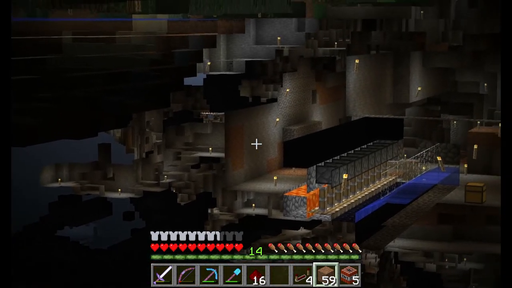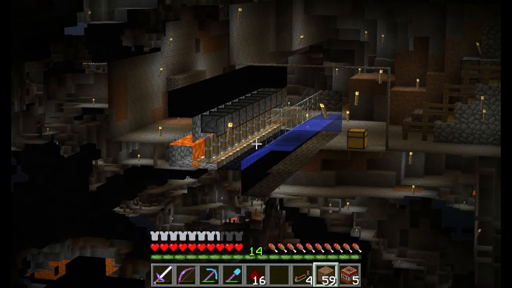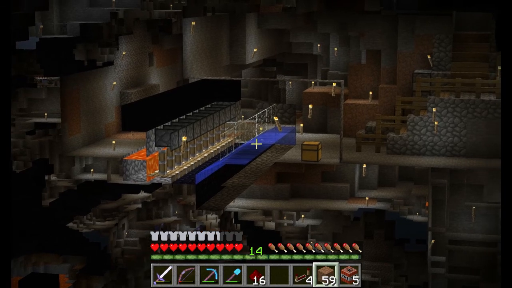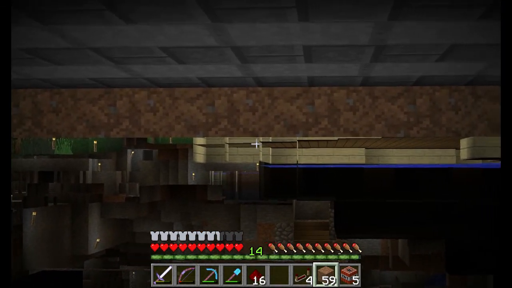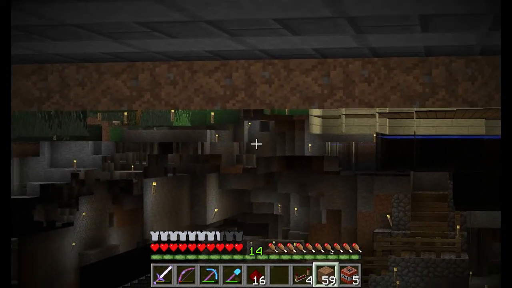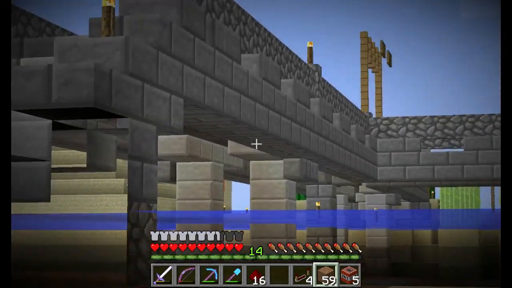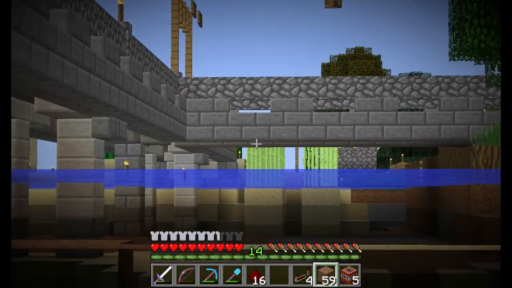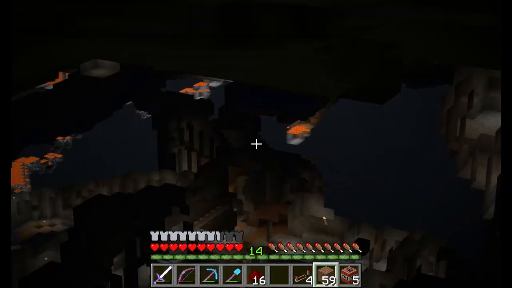Let's take a quick look here. Yeah, that's the obsidian maker right there, and the steps leading up. And there's the wood around the dock area. And that is the walkway that leads to the bridge that leads to the spawn area.